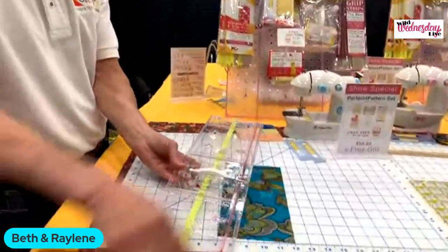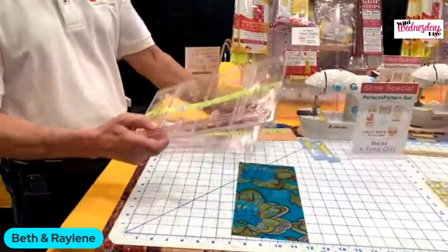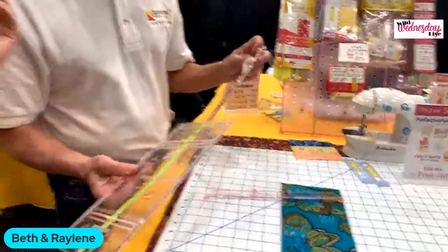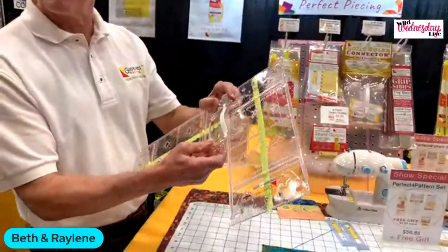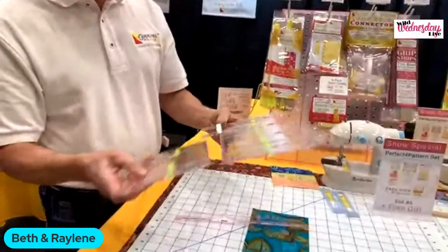Slide up to the edge of your fabric, cut your strip. Once you cut the strip, take it apart, go down and cut it into squares. And then you say, John, I want a corner square. There you go. There's a corner square. That's awesome. Squaring up. And then what do you say next? You want to cut a wider piece. I want to cut a wider piece. There you go.